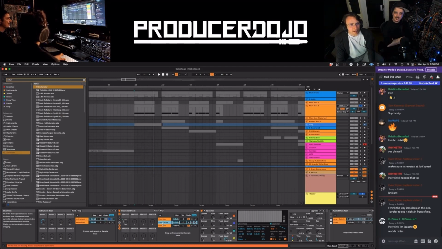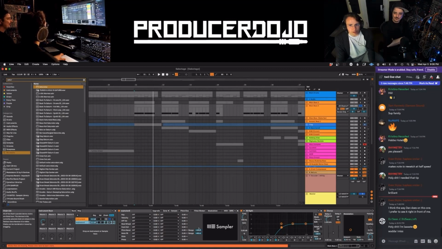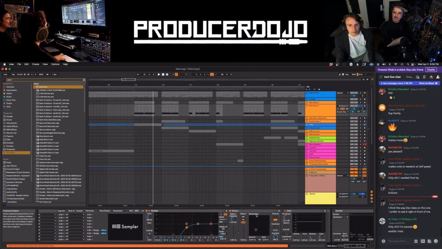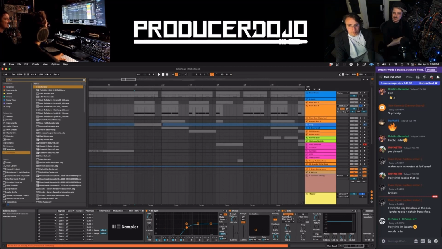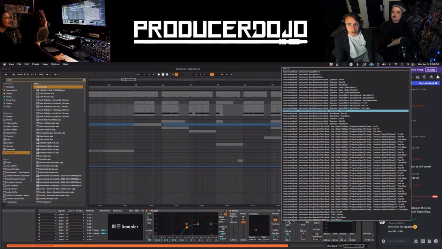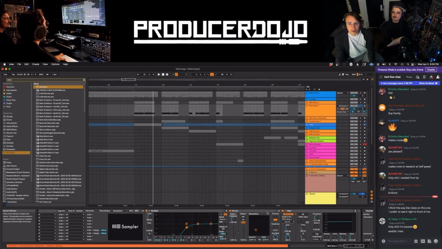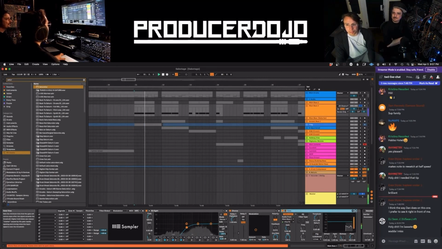I just created a patch of Operator and I made it a saw wave, because that is the easiest thing for a gate to respond to. Then I went over to the explosion. I'm surprised the Ableton gate can go that fast. It can, for a gate it was pretty good. Sidechain, main bass 1, and then once you're in there, you can target the exact thing you want. So gate follow, pre-effects. And I didn't even have to turn the gain up on this actually.